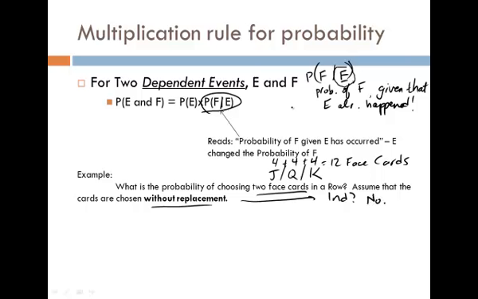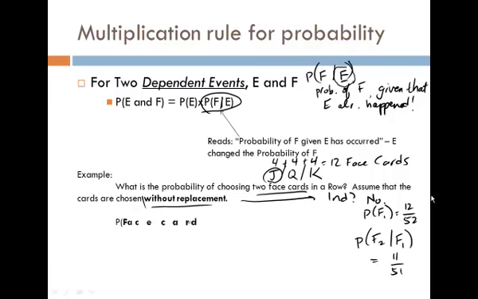No, because they're being selected without replacement, which means that you select a face card, maybe a jack, you put it in your pocket. Which means that selecting another face card, either another jack or a queen or a king, will affect that probability. So the probability of selecting a face card in the first trial is 12 out of 52. But the probability of selecting a face card in the second trial, given that you already selected one, you have to take into account that you already picked one out. So 11 are left and 51 cards are left.